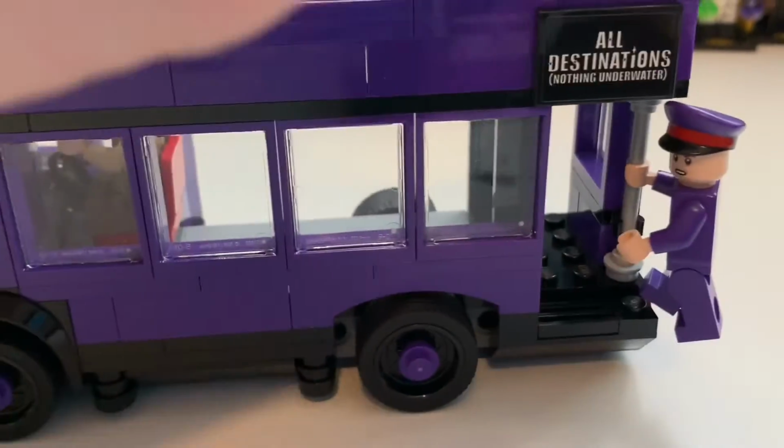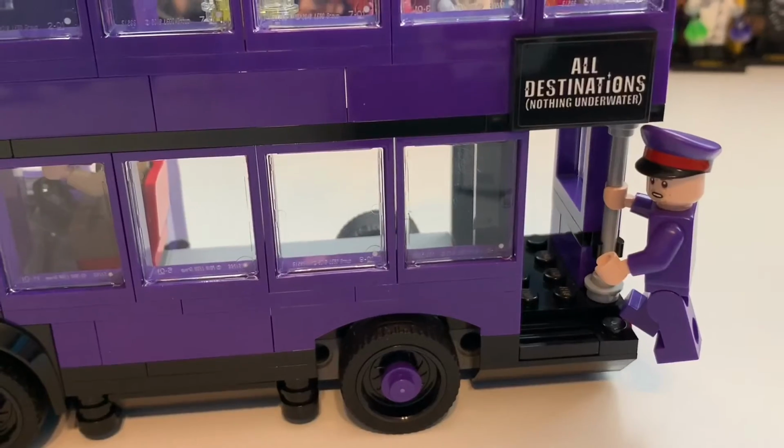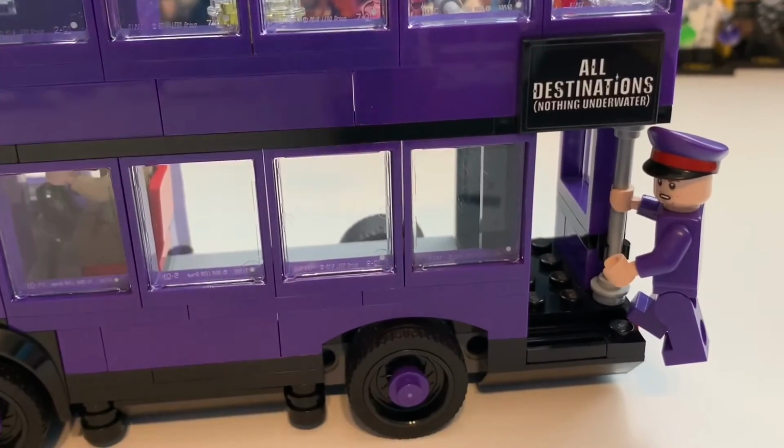And I was thinking about that pole. It's a bit loose at the top. It would have been good maybe if they used an inverted stud at the bottom of it to hold the top of the thing in. Maybe there are a few ways you could have done that better.